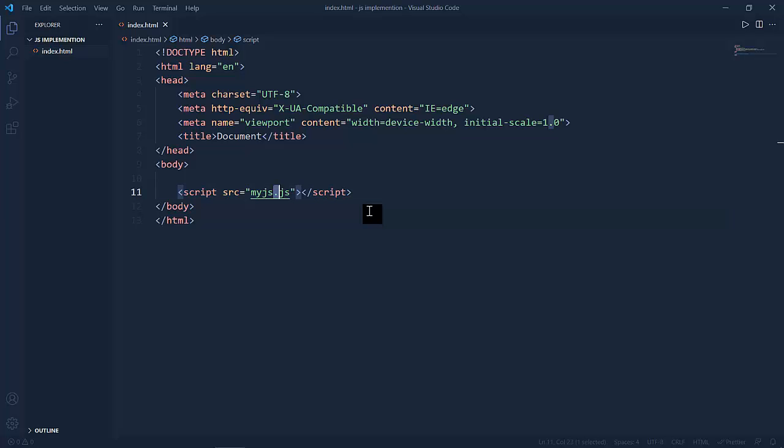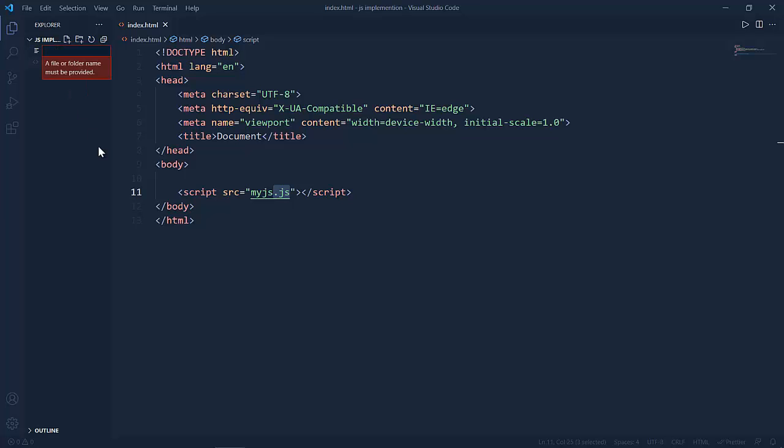js.js. So js.js is actually an extension like .html, .css, .php, .cpp or whatever. I'm just going to create my js.js here. You can see the icon has changed into a JS file.